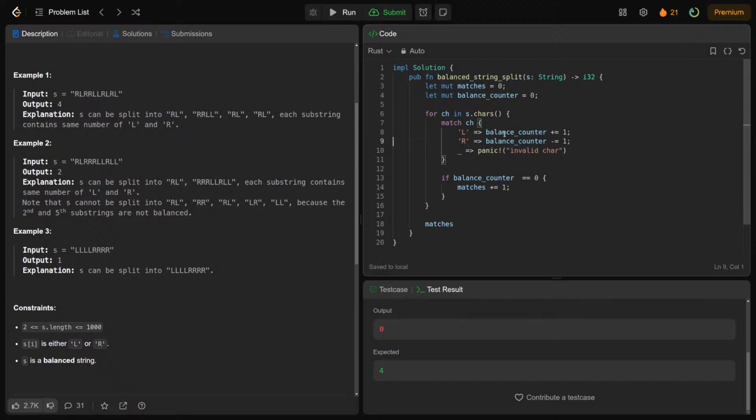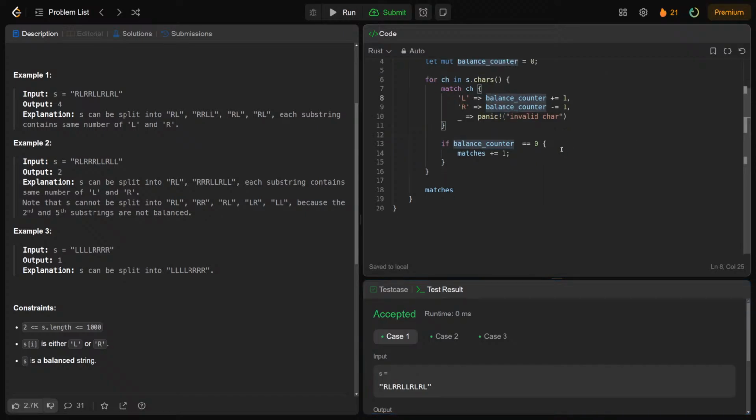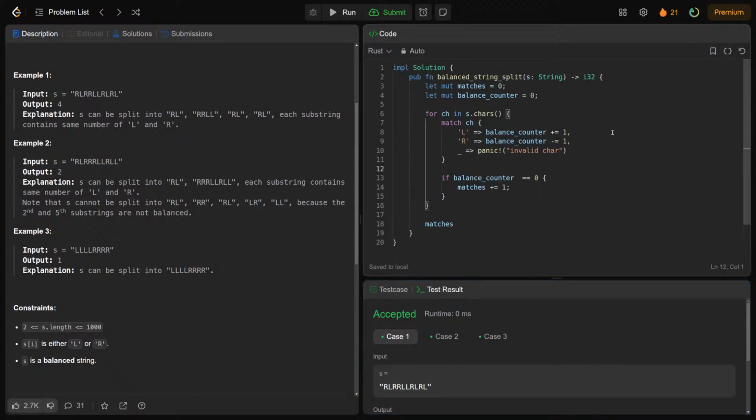Not sure if this will allow us to do. Probably not. Yeah, let's see if this works, then we're good. If not, then we'll just do the brackets. Okay, so it allowed us. Yeah, simple, straightforward, nothing fancy here.